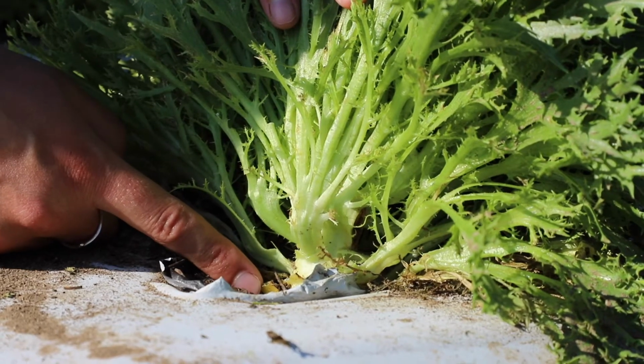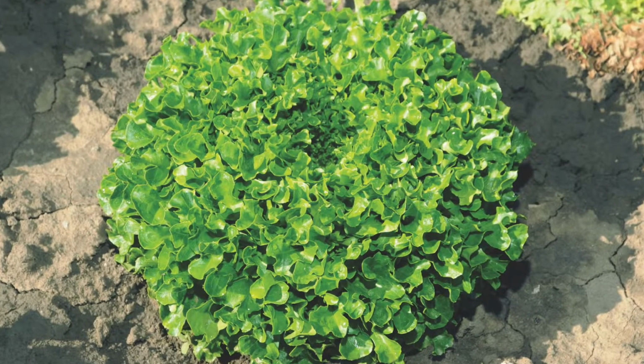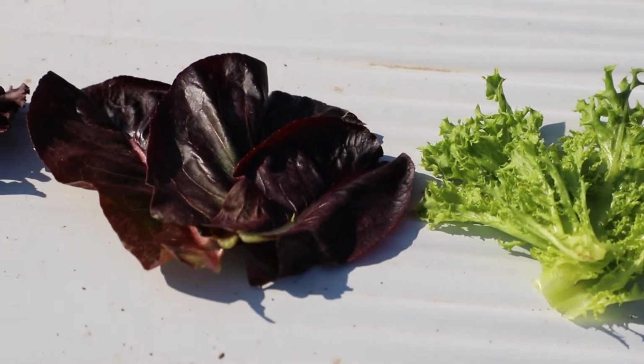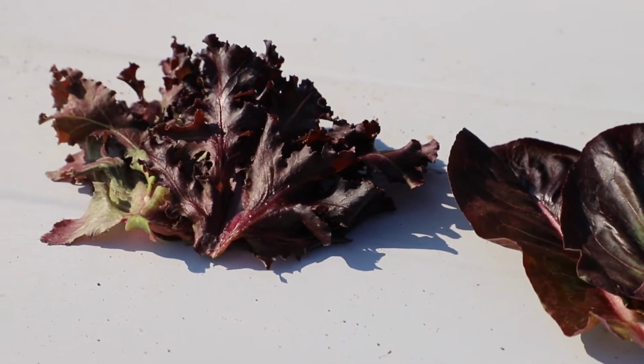If you're looking to harvest just for whole heads, that's when you would cut at the base of the plant, and that will ensure that the head will stay together as a whole head. Whereas these varieties are really great because you can harvest them and get that loose leaf that will all fall apart on its own. When you're harvesting for heads, that's not what you're looking for, so you'll want to make sure that you get it low enough at the base that the head stays complete.